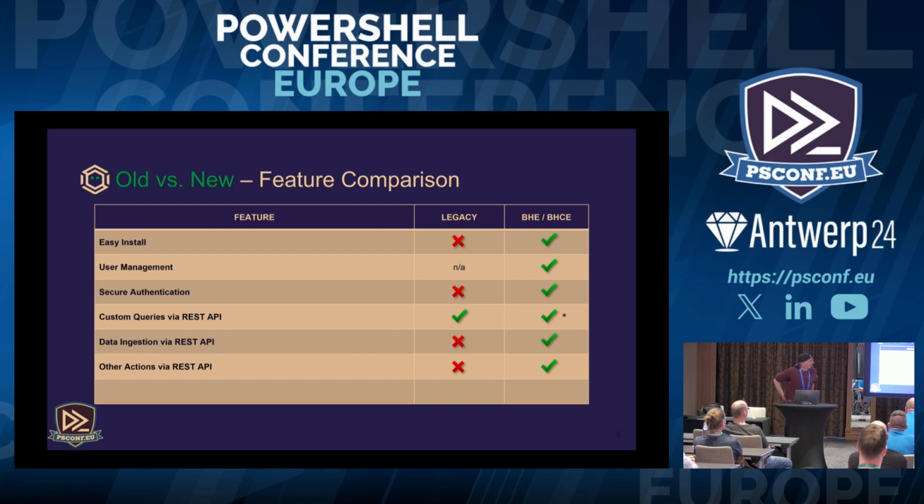So in terms of feature comparison, when you make a new version of a software, you try to make it better. So that's why you see a lot of red for legacy and a lot of green on the side of BloodHound Community. We'll start with the easy install. Anyone who installed it in the past probably remembers the nightmare of having the proper JDK and the correct version of Neo4j Community. And if that works, then you could install BloodHound. It was all complex. Now you get a one-line command and it will download the images, spin them up for you, and you're ready to go.